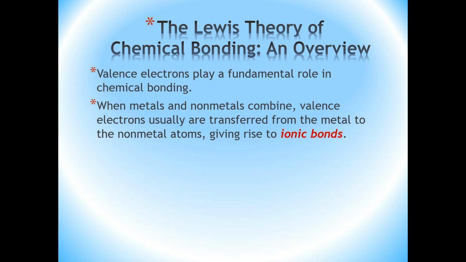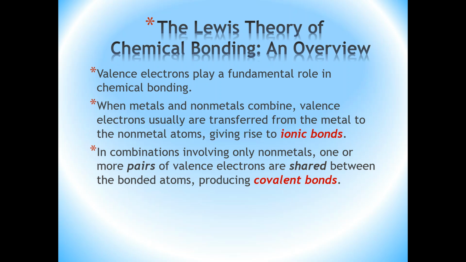In this situation, the electrons are usually transferred from the metal to the nonmetallic atoms, and therefore ionic bonds take place. As a result of this transfer of electrons, you end up with ions being formed, and the ions will have an attractive force between them, and that attractive force is the ionic bond. Then we have covalent bonding, which we'll talk about later on. Covalent bonding occurs only between nonmetals, and this happens by way of sharing electrons between two atoms. When we say sharing electrons, we're talking specifically about sharing their valence electrons.